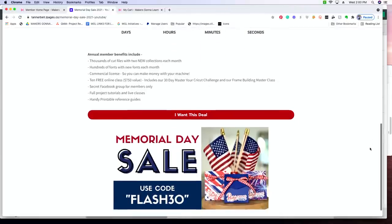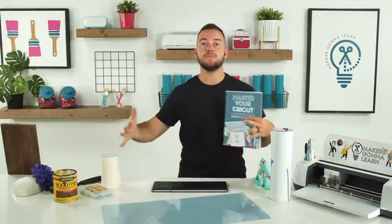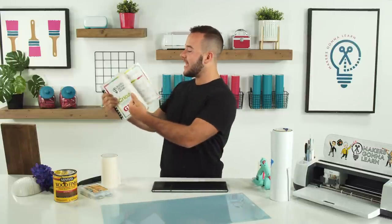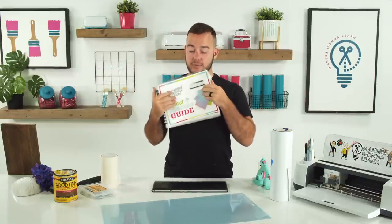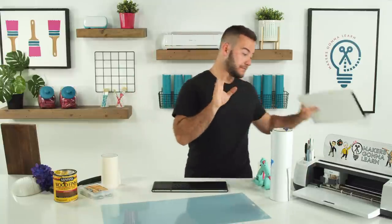You get new fonts, unlimited downloads, unlimited. Is this good for beginners and not super techie? Absolutely! When you become a yearly member, you get access to the 30-Day Cricut Challenge — 30 videos, one a day — and access to the PDF workbook so you can actually master your machine. We set you up with that foundation to build your Cricut journey, and it's included as a yearly member perk. We also have our Cricut printable guide — some people call it their 'Cricut Bible' — with temperature charts and mat references. You get all these PDFs you can print out and take full advantage of.